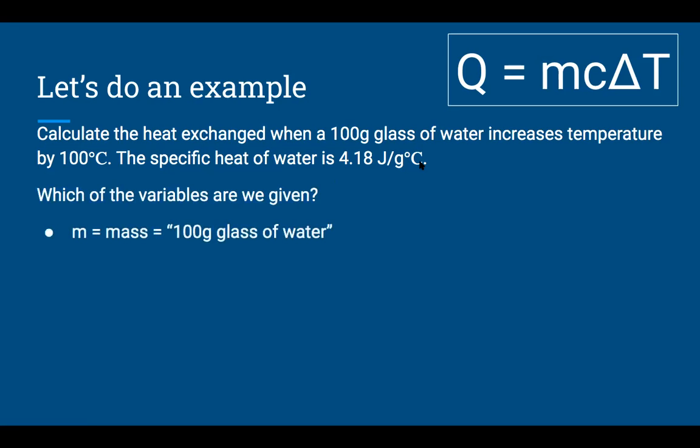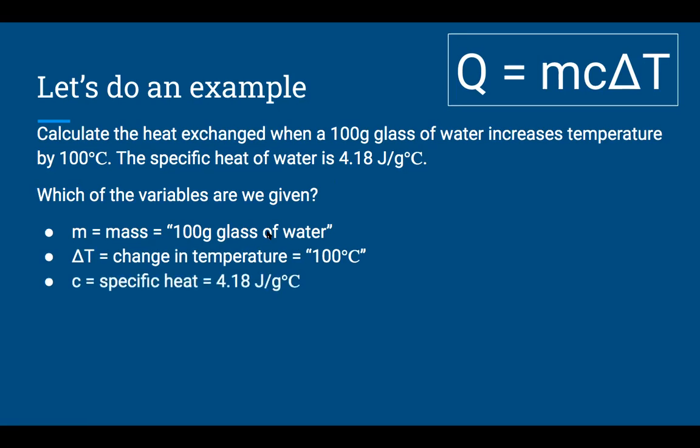So we have to ask ourselves, what are the variables that we're given? M is the mass. Okay, so mass, if you look back at your notes, what are the units of mass? Grams are the units of mass. So if you look for the number with a G, you'd say, oh yeah, that's our mass. Delta T, okay, that's usually the one with just the amount of temperature. So that's a degree C right there. And specific heat is the one that's got all of the units in it. So it's got joules, grams, and Celsius. Joules divided by grams Celsius.